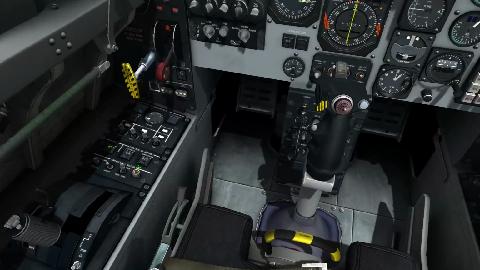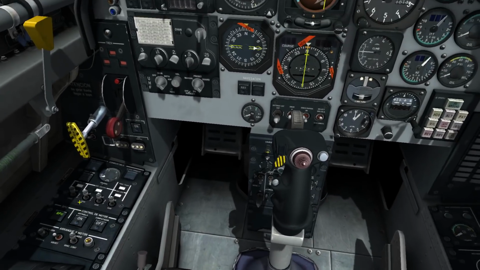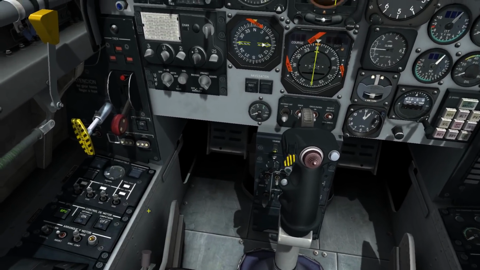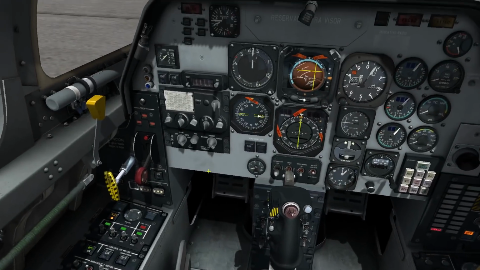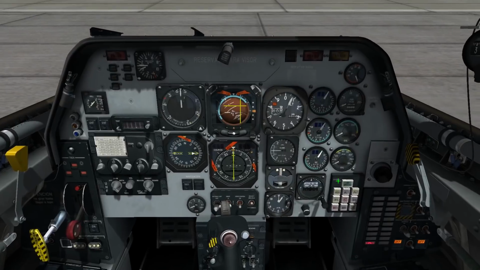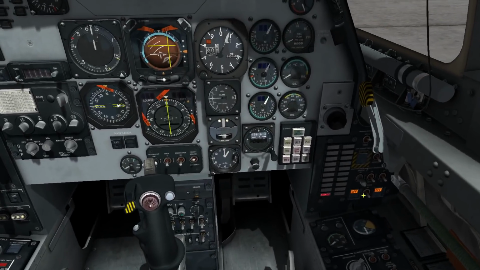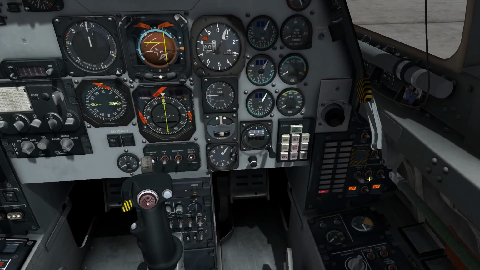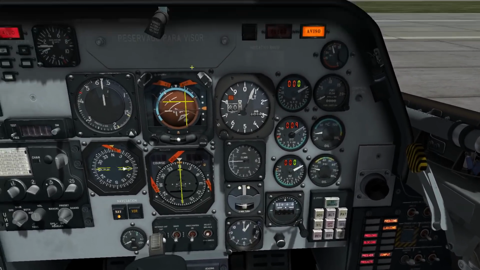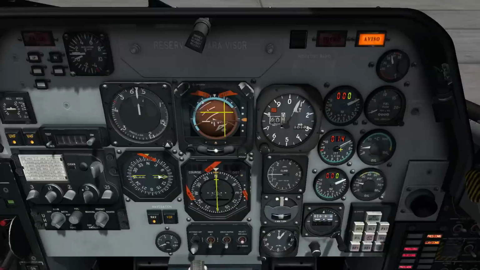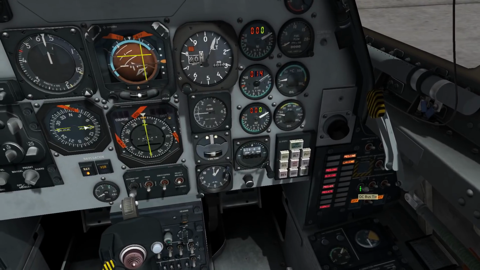So as you can see there, we've got a little green GPU light on saying that the GPU is plugged in, but what we actually need to do is press that button. Then you hear the RPMs change to actually start drawing power from the GPU. Then as you can see, some more lights and things have started coming on. So the next step is to turn on the battery, and then turn on the aircraft generators, and clear the master caution, and then turn on the bus, or DC bus tie-in.